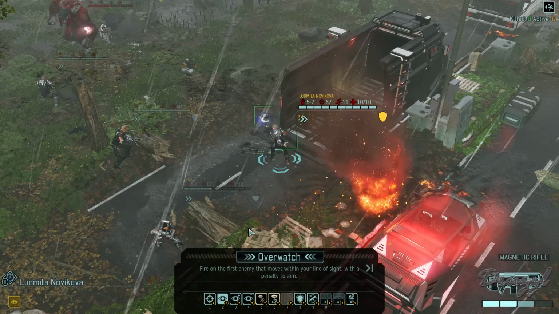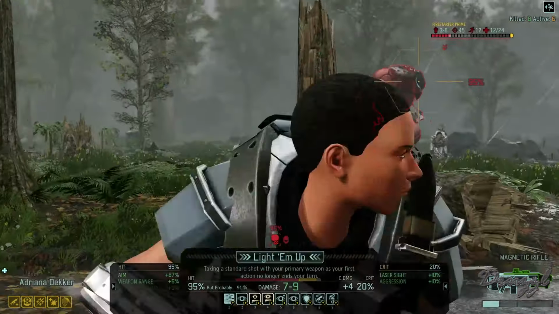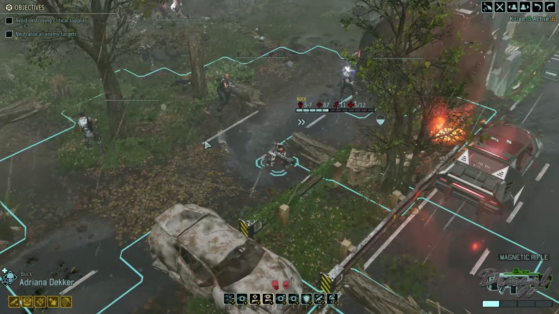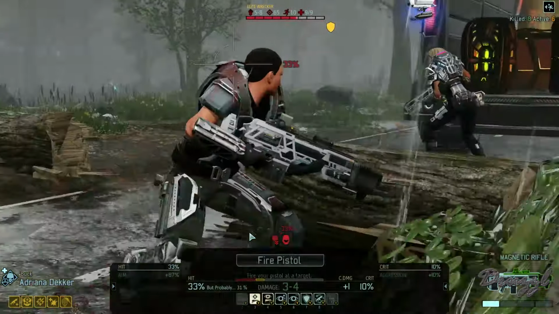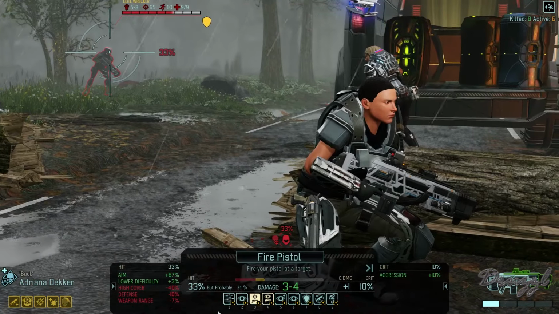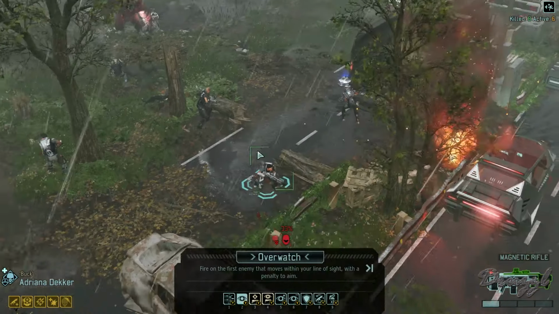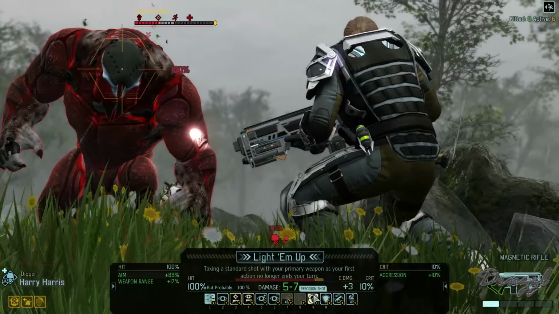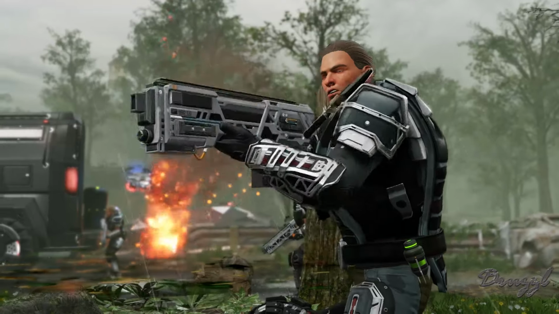I think I'm going to put Nova Canova in Overwatch. I can't take a shot with Buck if I'm going to put him in Overwatch. I could take a pistol shot. I like that. So let's take... Oh, that still ends the turn. Dang it. Overwatch. All right, and then you, precision shot. Please do a ton of damage to this guy.